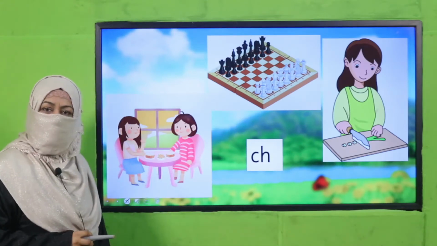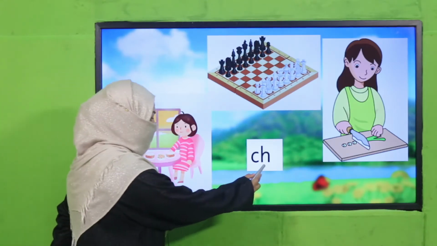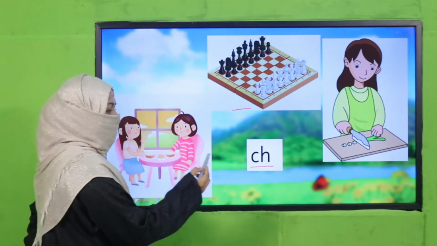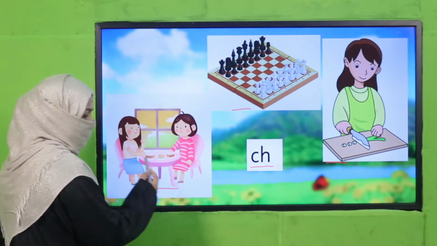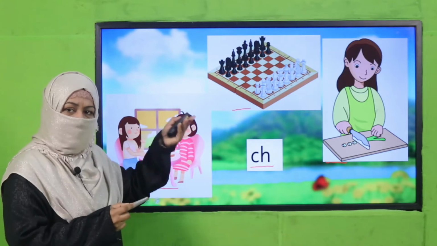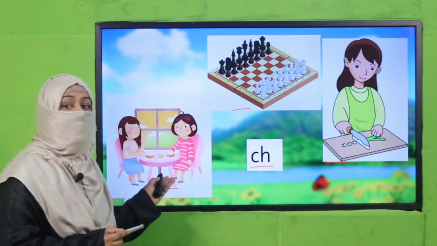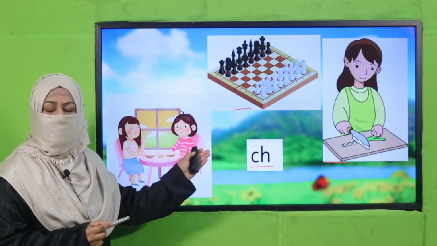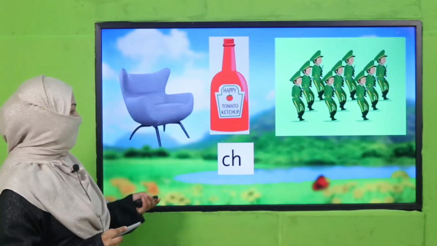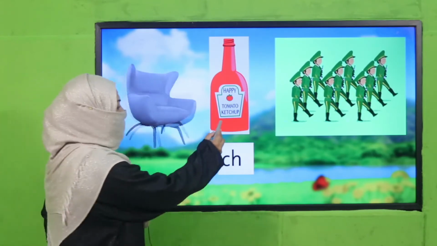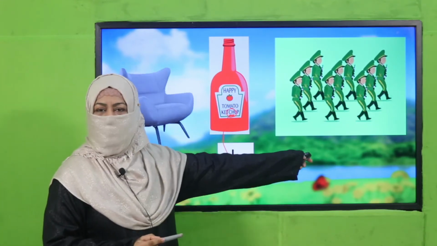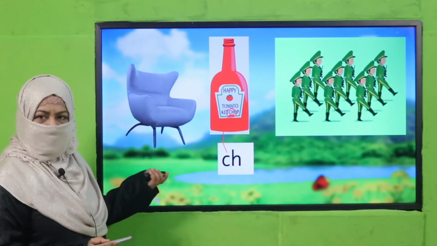Okay, now let's practice more digraphs by looking at this picture. This is a digraph, and what is the sound? Ch. Look at this picture. What is this? Chess, chop, lunch, right? When I say chess, where do we hear it? At the beginning. Chop, at the beginning. And when I say lunch, it is at the end. So wherever these two letters are together, they will be pronounced together as ch, right? Cheer, ketchup. Now it is coming in the middle, but still the sound will remain the same ch sound. March, right? The soldiers, they are doing march.